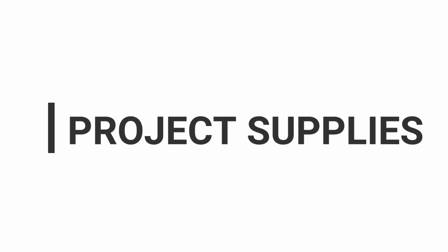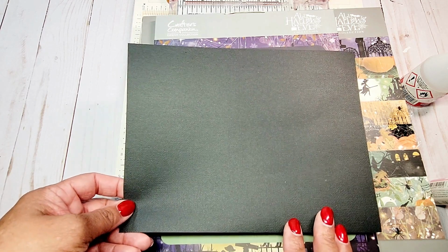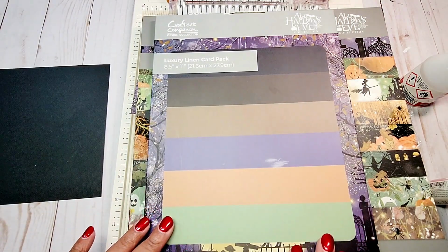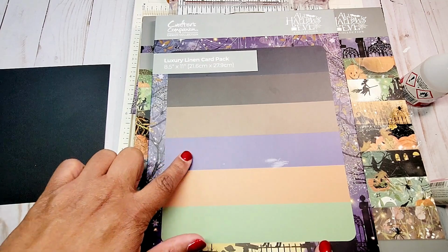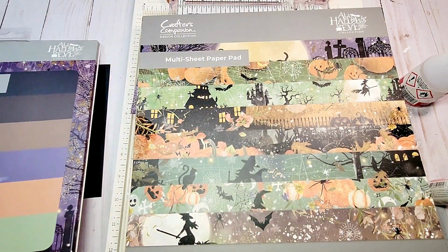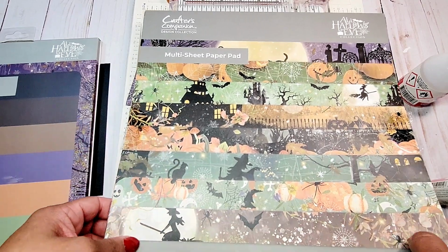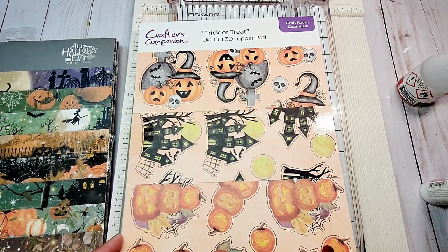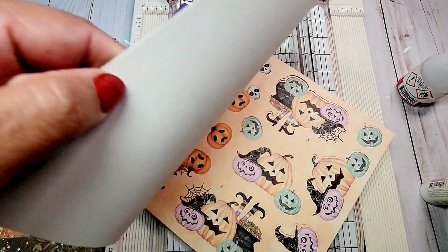To make this card, you will need the following materials: heavyweight cardstock to create the base of the card, colored cardstock for the matting layers. In this case, I'm using the Crafter's Companion All Hallows Eve Luxury Linen Card Pack. You will need decorative paper, and I'm using the All Hallows Eve multi-sheet paper pad. You will need the Trick or Treat die cut 3D topper pad, and I just want to show you an example of what these look like.